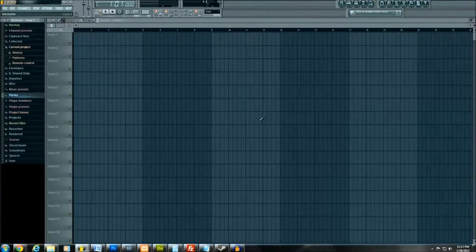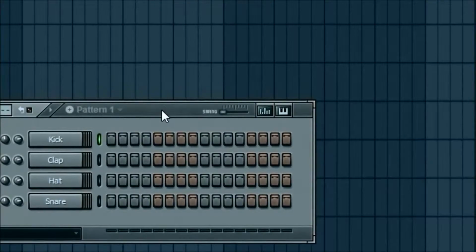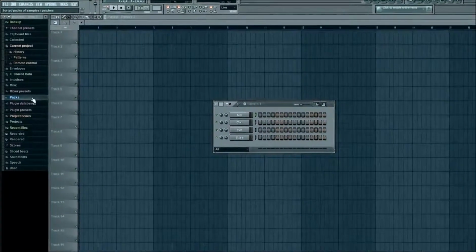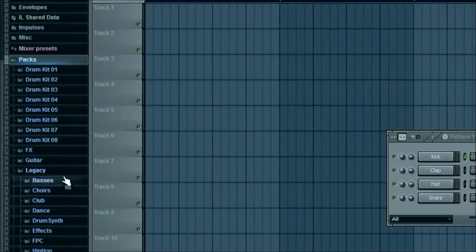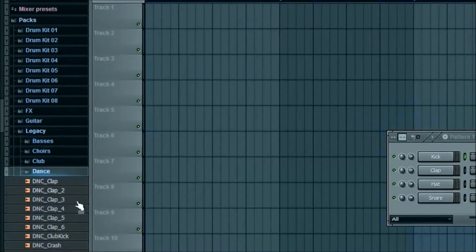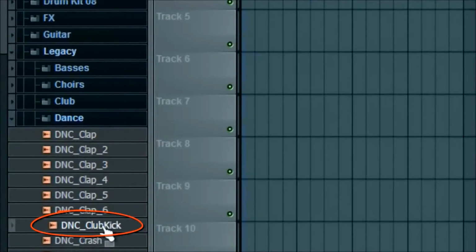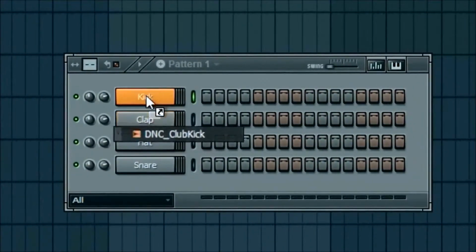Now I know a lot of times when FL Studio opens up, it'll have a little sampler that's already set up like this. So if you already have what I'm seeing right here, then we're good to go. Alright, the first thing we'll do is go into Packs, and you're going to scroll down. I usually like to use the Dance plugins little packs right here, and it should come directly with your FL Studio, whatever you downloaded. There's nothing external that I'm using right now. And go ahead and click on Club Kit. It's a basic thing, just throw that in there.